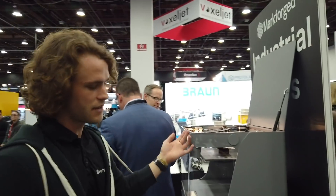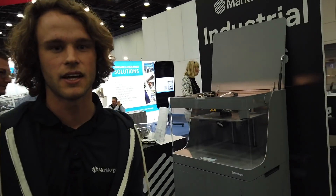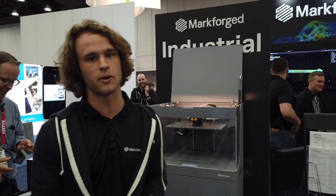Another end effector here and some examples of soft jaws. Speaking of soft jaws, we also brought one of our industrial printers — the Markforge X7. This prints in our thermoplastic materials Onyx and Nylon, but the cool part is that it can reinforce parts with continuous fibers: continuous carbon fiber, Kevlar, and fiberglass. That allows you to 3D print parts with strength very close to that of 6061 aluminum. So instead of sending something to the machine shop, you can print it overnight. Tooling, fixtures, and even end-use parts can be printed on this 3D printer.